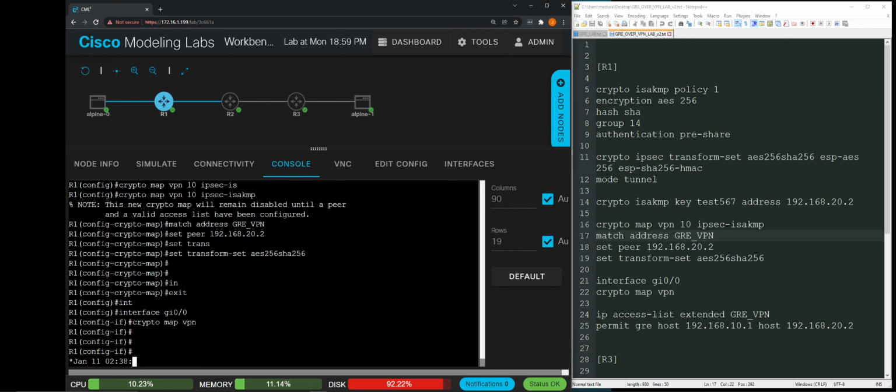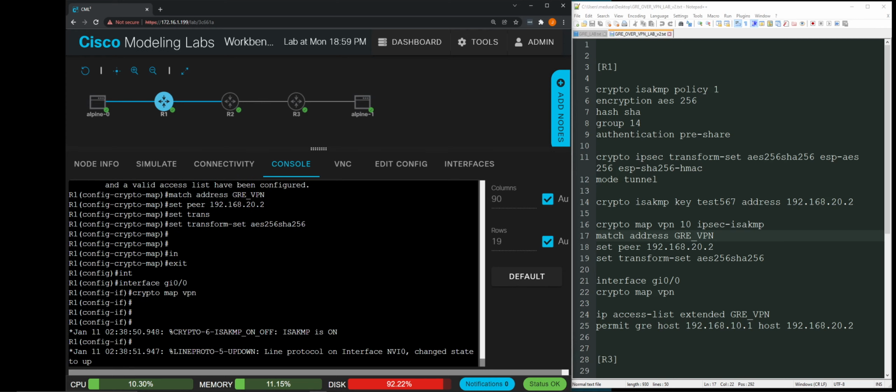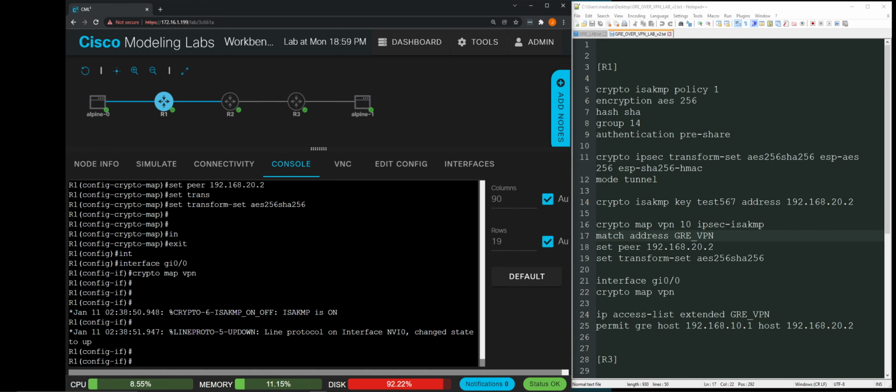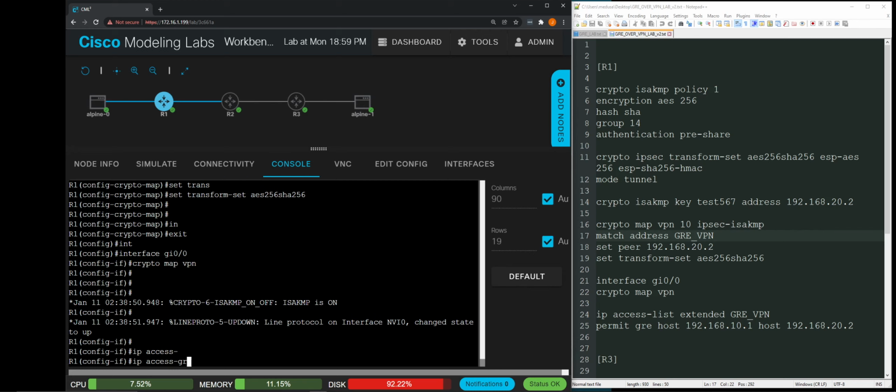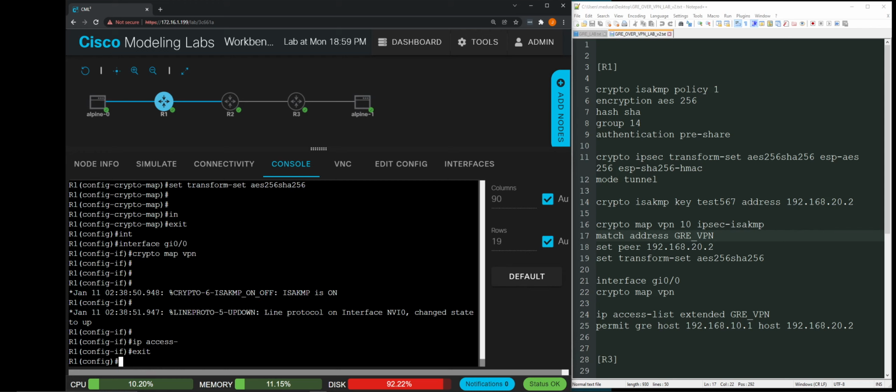Okay, so we've got that crypto map associated with the interface. We can see that ISAKMP is on. And we've got everything for the tunnel except for the access list.